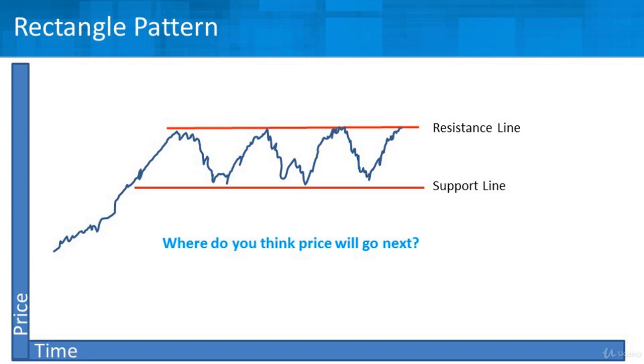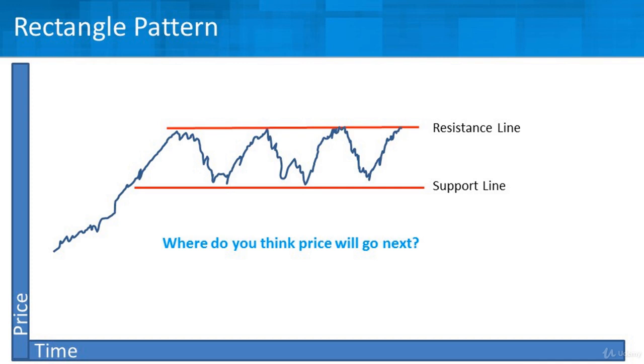Now, it doesn't always look like this. It might be a little bit narrower or a little bit wider, but when you start seeing this pattern where it's up and down, up and down, up and down over a period, you're in a rectangle. The key in a rectangle is that at some point you'll have a breakout. Something will change, and people start investing or something happens, and the price will break through either the resistance level or the support line.